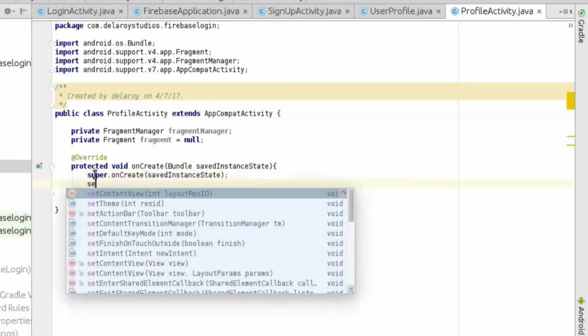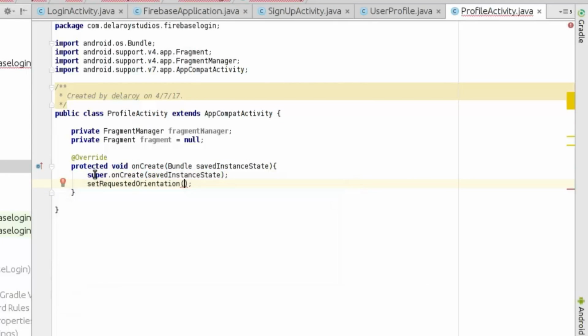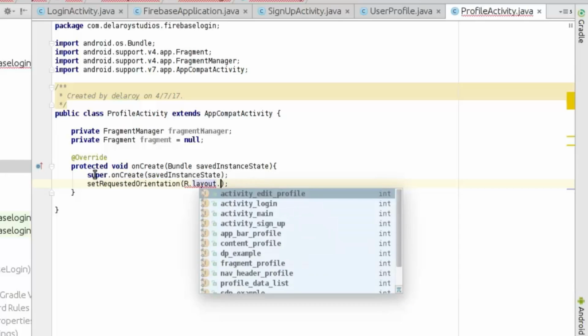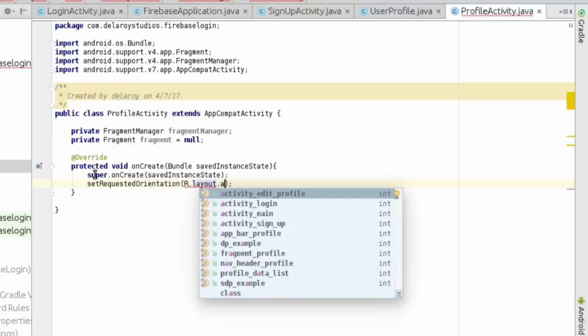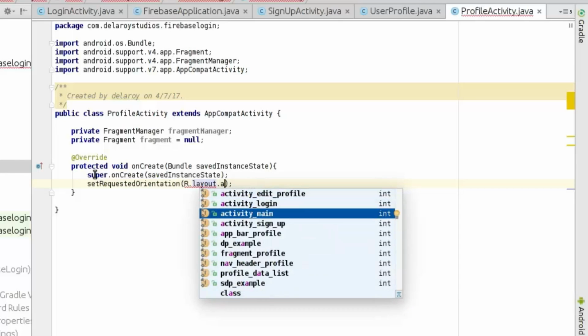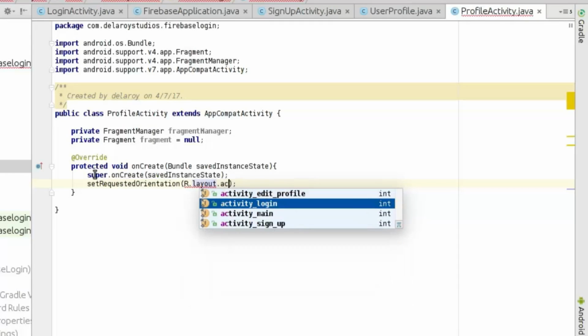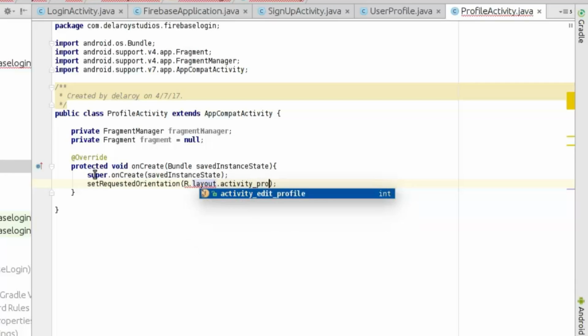Now let's set the content view, layout, activity profile. We have that activity underscore profile. Or we've got to create that XML.